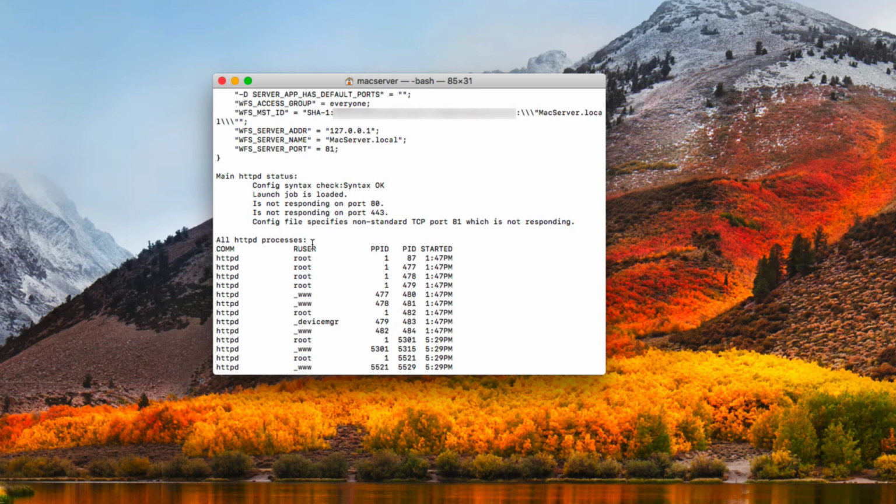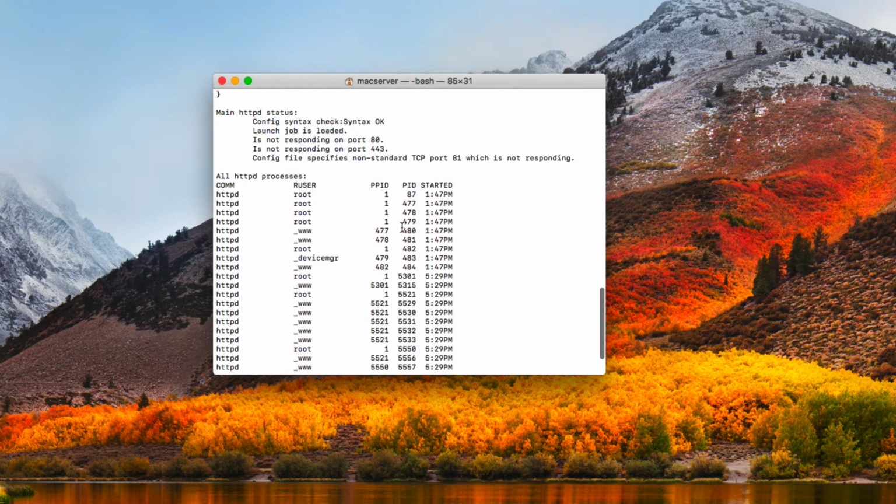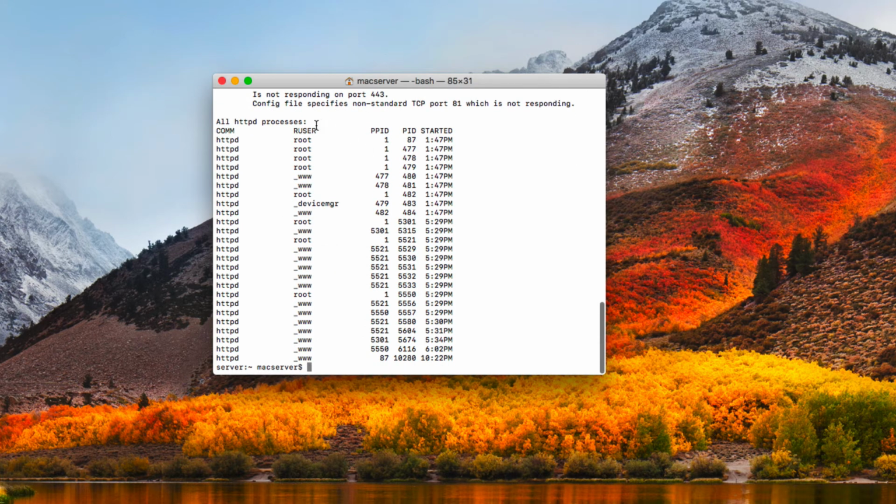Now, one of the things that I saw is it'll say things like it's not responding on port 80 or 443 and that it's using a non-standard port 81. What I found was I tried to fix that or figure that out earlier, but that wasn't something I needed to do. I just needed to throw that wiki service on, and it took care of it for me because it works with proxies and all of that sort of thing. So I just left that alone and everything was fine. And you can see it gives me all the different processes that are there for Apache. And so now that's how you would diagnose it. So if there are any problems, you would check it out that way. But that gives you an idea of how all of that works inside of the terminal.